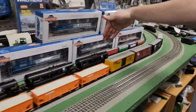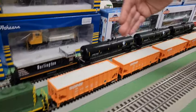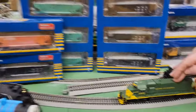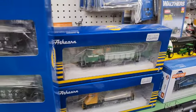I had here these 30,000 gallon ethanol tank cars. I had these ballast cars in multiple different four packs. Of course, I have a couple of individuals. I had here these SD38s, and I had here these SW1000s.